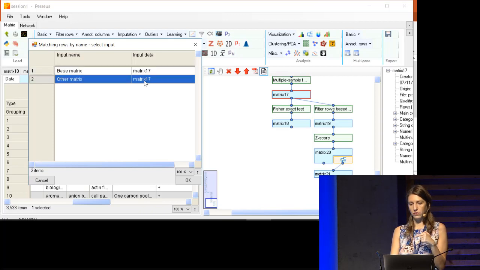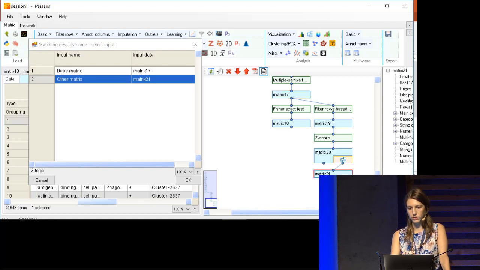To do this, we have to select it in this table, and then from the workflow, we will click on the table that we want to match. This is the one in which we exported the clusters, or the last one in your workflow if you deleted all the other nodes. So just click on it and you'll see it's updated here in the match by name. You click OK.